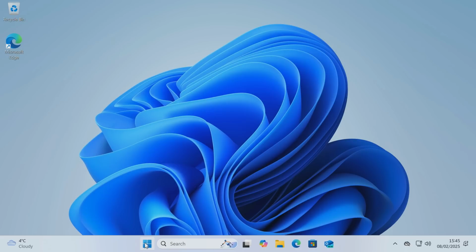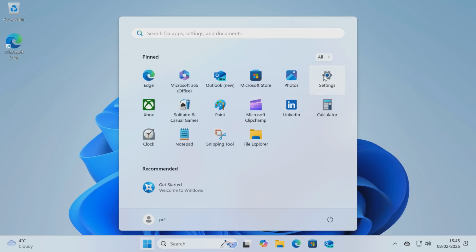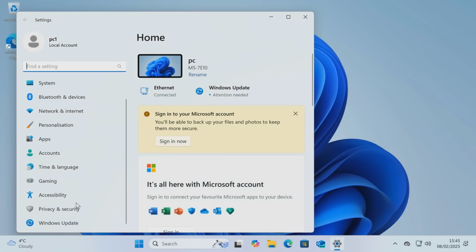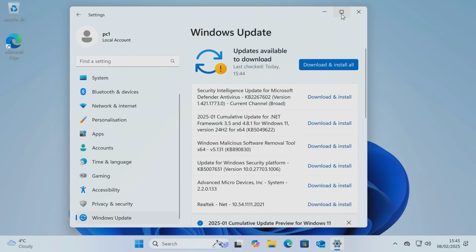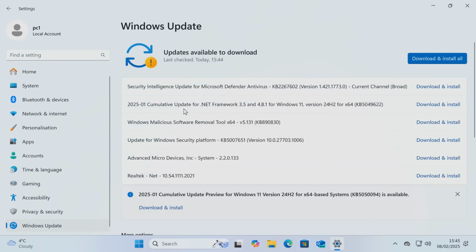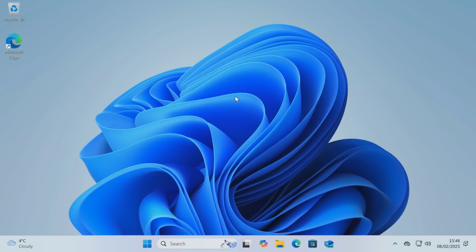I would also as well at this point go into start and then go into settings and then down into Windows Updates. And you'll probably see there is still an absolute ton of install updates and drivers to install. So go ahead and do those before you start doing anything too drastic. And also you may find there's also things like cumulative update previews. Whether you want to install those, that's entirely up to you. But that is Windows essentially installed, just remaining for the updates and driver packs, if you wish to do that. That is pretty much it.